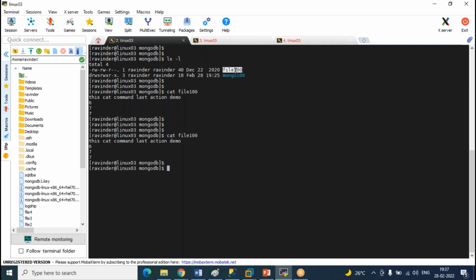So now it will read the file. Cat is a command that will read a file, but it can also create a file. It can take input also. For example, if I use cat, greater than symbol, file 1, it is opened up. It has created a file. It has opened a file. This is a cat command demonstration.